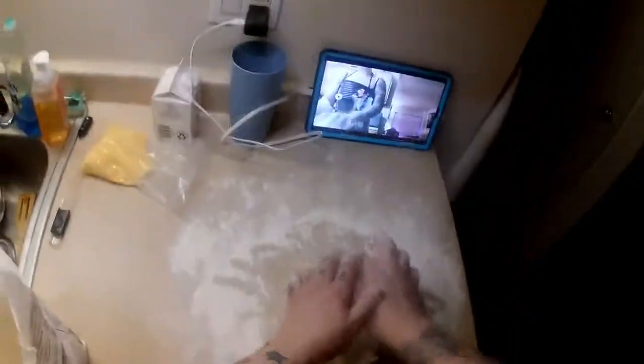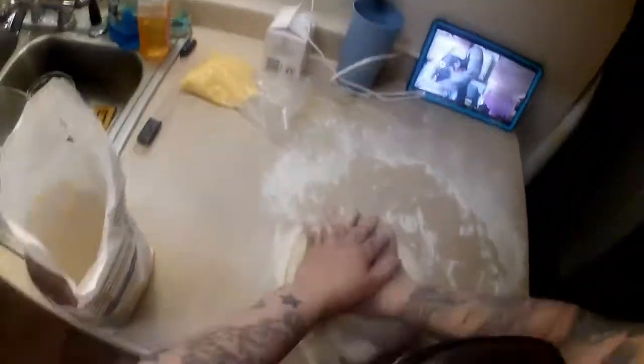I don't know, like, marinate it a little bit. I'm just gonna knead some of the flour into it so it just becomes unsticky. Alright, I'm gonna see. Yeah, this is good.